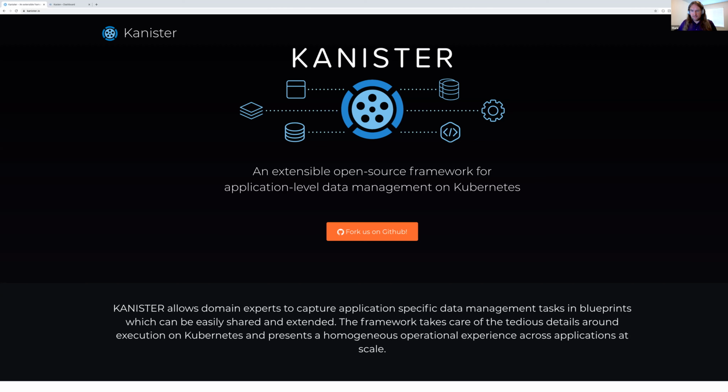Okay. This one I don't know. Deepika, we'll see if you know. How does it compare against Velero? Oh, okay. That's a big, long slide, I guess. Maybe we should take it offline, not right here. But yeah, short answer, Canister has blueprints that you can use for application specific stuff, whereas Velero does not offer that kind of support. So I think because of the customizability and application level, Canister is a little different.